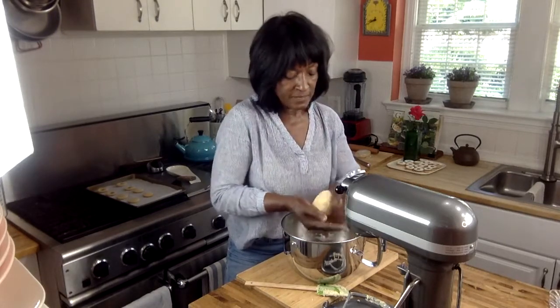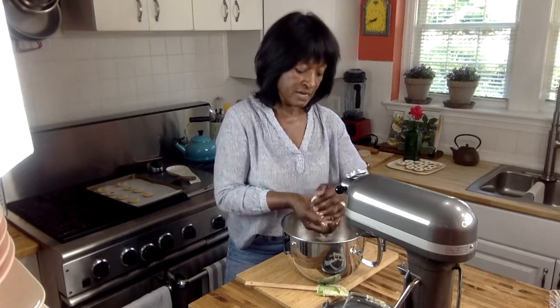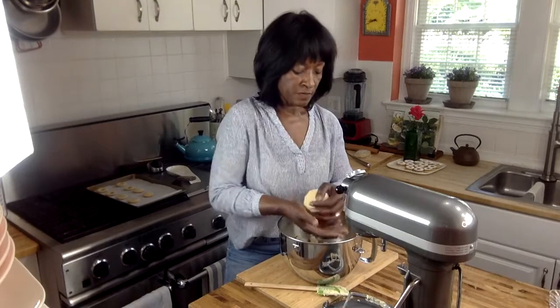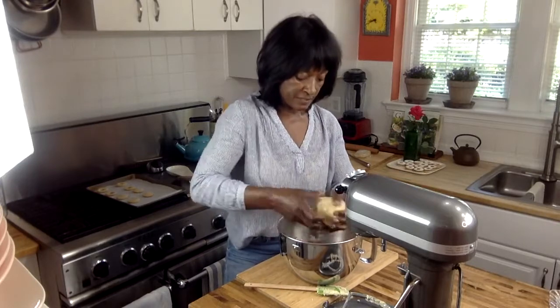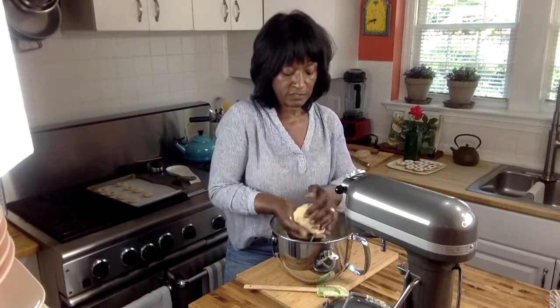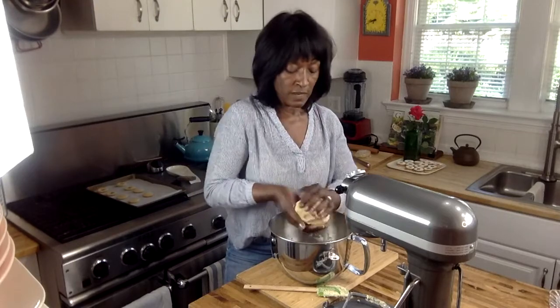The nice thing about this cookie too is you can also make this ahead of time and freeze these. Now, you freeze them before you put the jam in the cookie. So I'll show you what it looks like once they're baked off. And at that stage is when you're going to take them and put them in your freezer. So if you're planning some entertaining and you don't want to be tired, you can take a lot of your work and just spread it out. And this is one of those recipes that's really good for this.